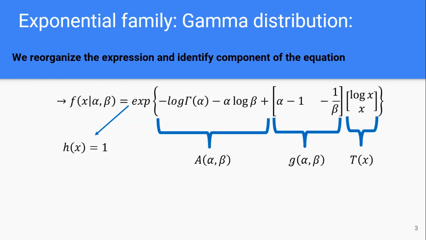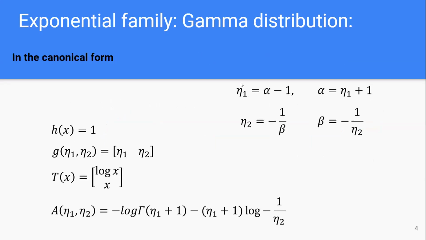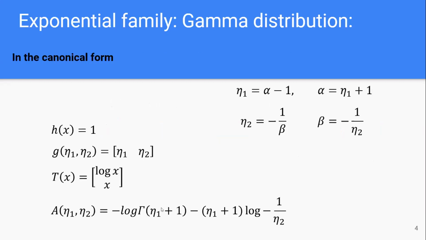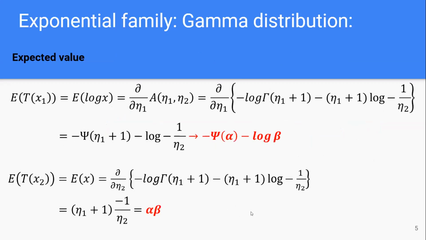From the log partition, we obtain the etas definition. Here we have alpha and beta, defined in terms of etas. And then we substitute this in the log partition. Here we have, from this to this by substituting alpha and beta. And then in order to determine the expected value, we obtain the first derivative with respect to each parameter, alpha and beta respectively. Here we have it.